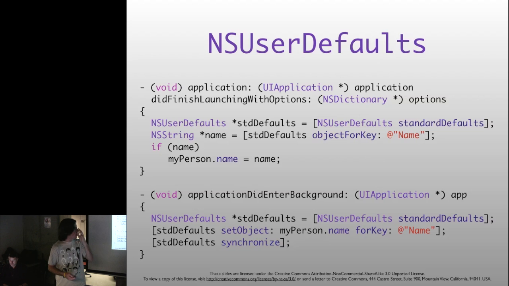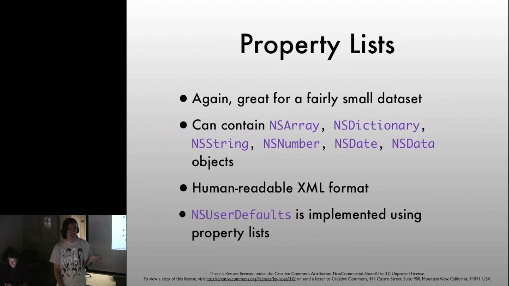The one thing you have to be careful about, though, is these set object calls or replace object or remove object calls. They don't immediately go out to disk. There's a temporary user defaults dictionary object that lives in memory that you're writing into and reading from for efficiency reasons. If you actually want to commit those changes out to the actual dictionary that's stored on the hard disk, you want to call synchronize on it so that it flushes those changes out to the dictionary and guarantees that those changes you've made have been propagated and will be saved. Otherwise, if you don't call synchronize, then those changes aren't guaranteed to be saved. But other than that, it works basically just exactly like a dictionary.